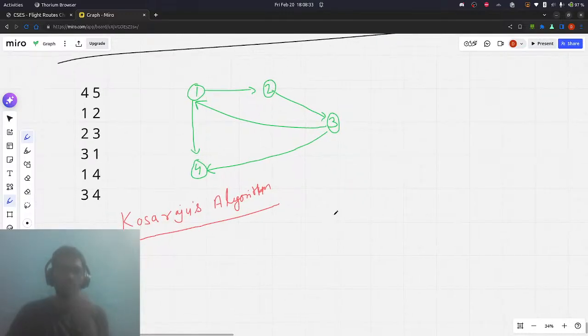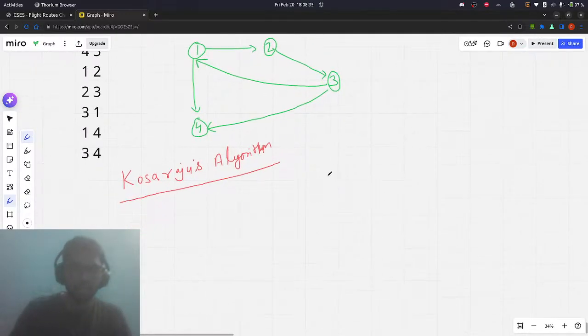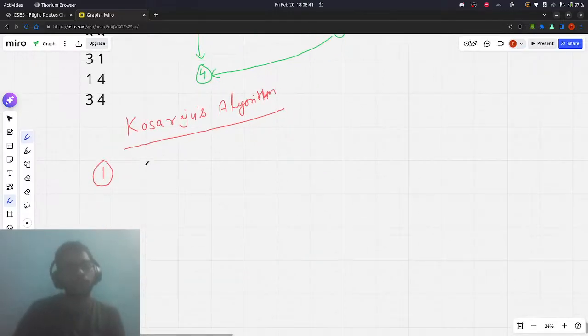Okay, so this is very simple actually. It has 3 steps. First, we will sort the graph or nodes topologically.